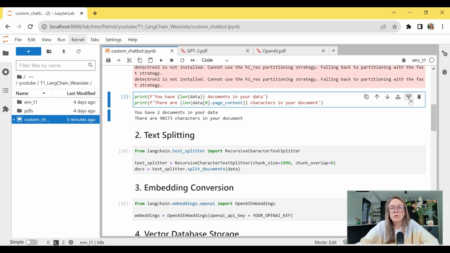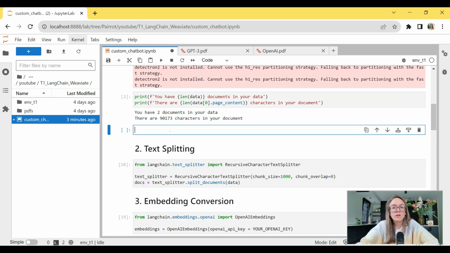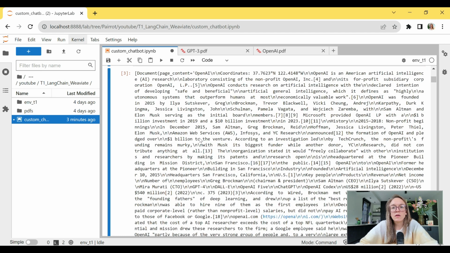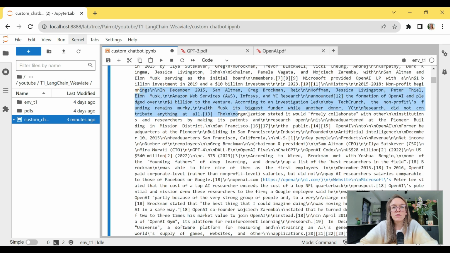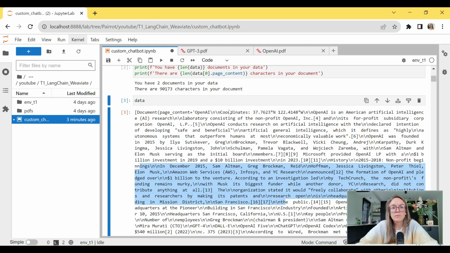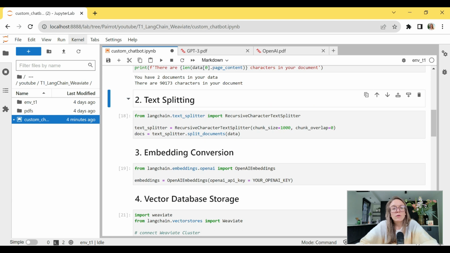If you want, you can also take a look at the data object itself by running data, and here you can indeed see the text that is comprised in the PDF files. So now we can go ahead and start splitting our text.